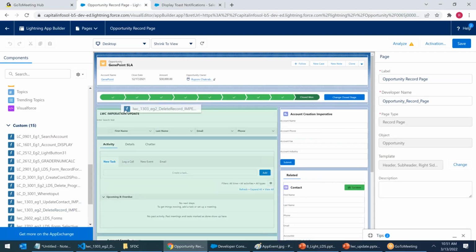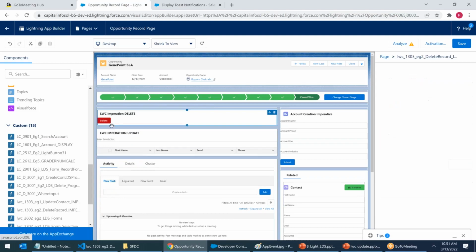Delete. I'll put it here. One delete button will come. See, like this. I click on save. Perfect. There we go. My button is coming up here on the top.